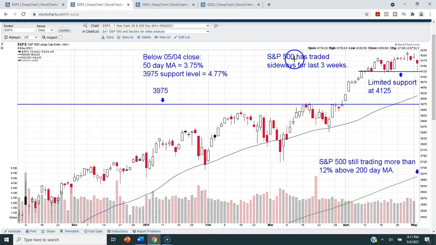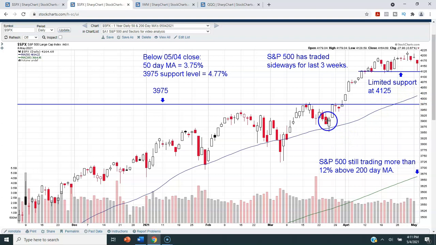Again, the low of the day was 4128.59. So you can see here at that 41.25 level, we came down and stopped just above it today. So there is some support at 4125 on the S&P 500, guys, but it's only about 2.5 to 3 weeks long. So it may hold up. However, if the 41.25 level doesn't hold, the next level to watch would be the 50-day moving average.